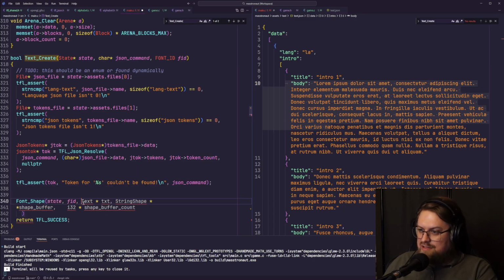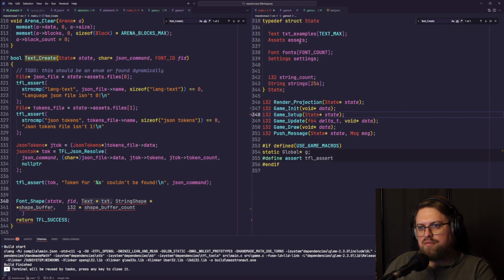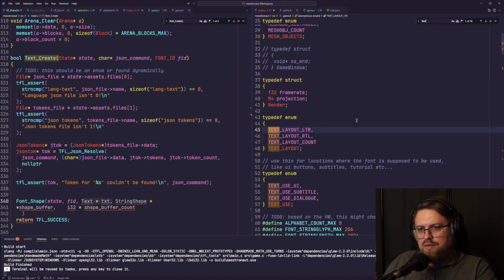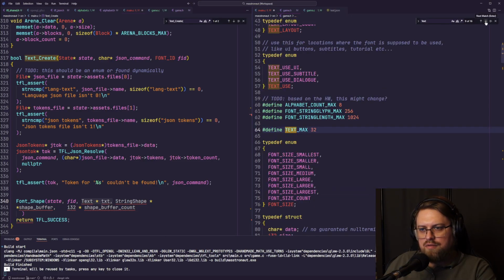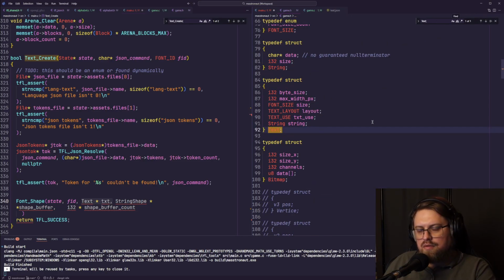Text. No, we don't need it, I think. What is in text again? Byte size, width, layout.